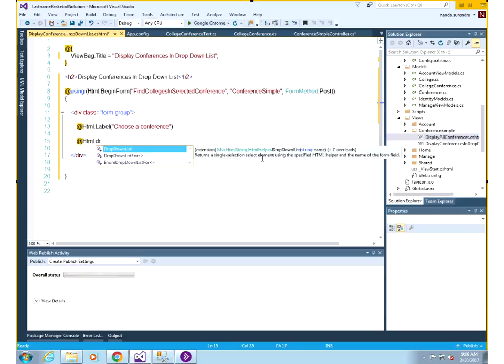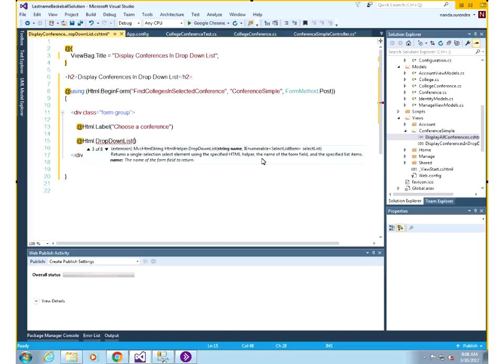And then I'll use HTML dot drop down list. And here I have to specify the name of the drop down list. Whatever my name for this drop-down list is.